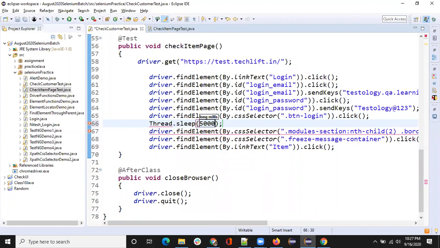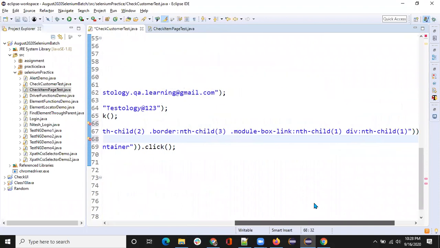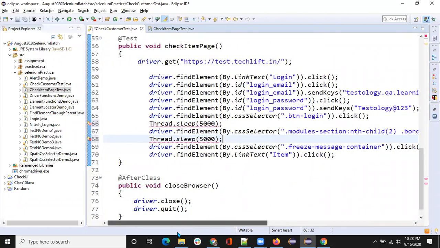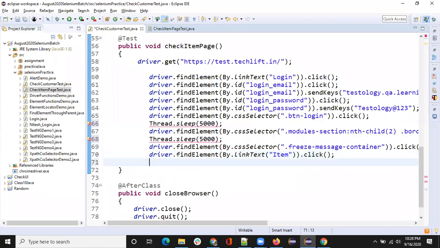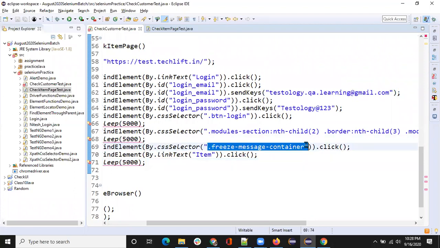Thread.sleep for 5 seconds. And the same thing we want to do after selling is clicked, and we want to click after item click. Once the item is clicked, then also we want to perform something. Let me copy it, I wrote it long back.